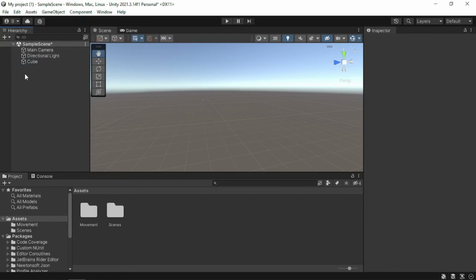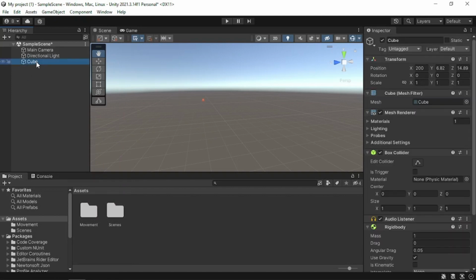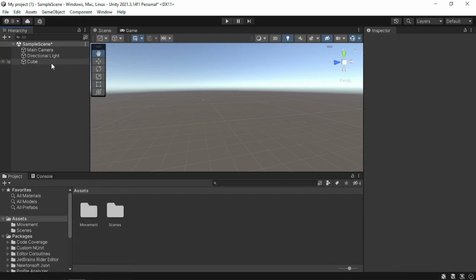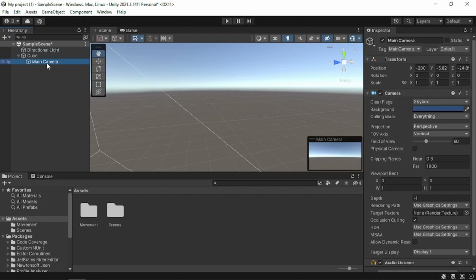So this cube would be the parent game object, and all you have to do to make a child is drag one of your other game objects into your cube, or the parent game object you want to make, and you have to drag it in there. I'm doing the main camera because I'm about to show you something. And now it's attached to the cube, so whenever the cube moves, the camera would move with it.